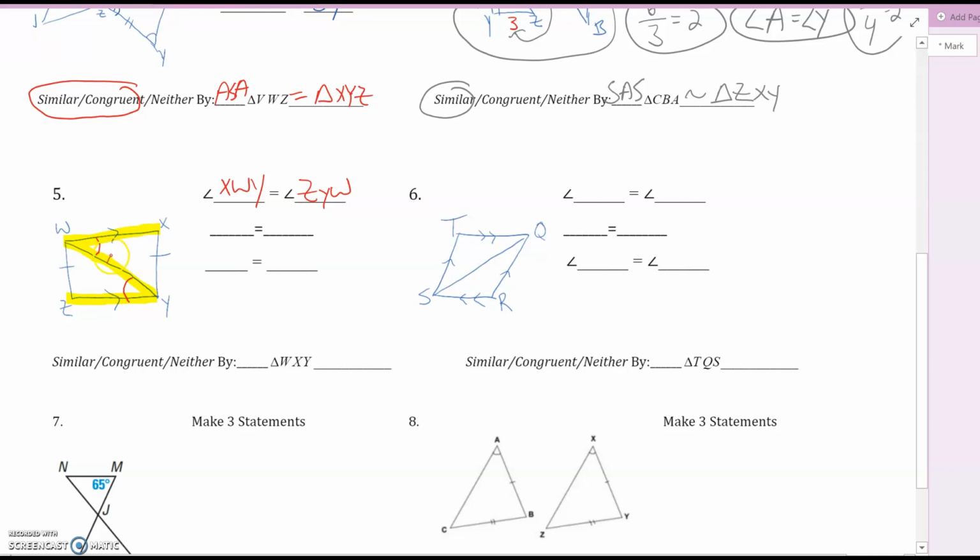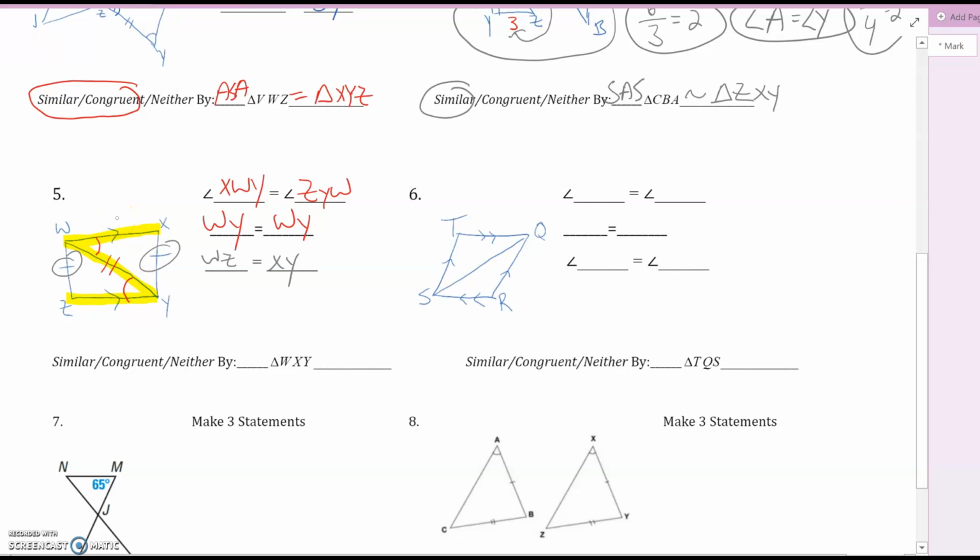I see a shared side. So I can see WY equals WY. I also have these two guys being equal, WZ and XY. Now, I cannot do a Z this way because they're not parallel. Parallel does not mean congruent. So now when I'm trying to do this, I cannot count this as a side. That's an arrow, not a slash. They are parallel, not congruent.